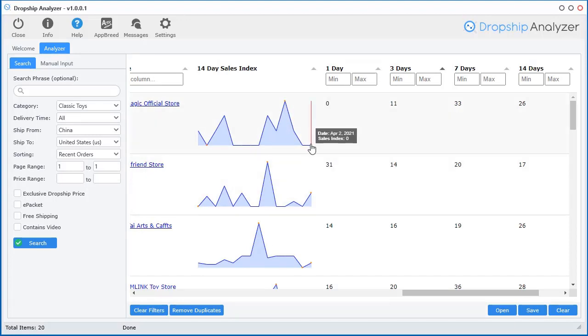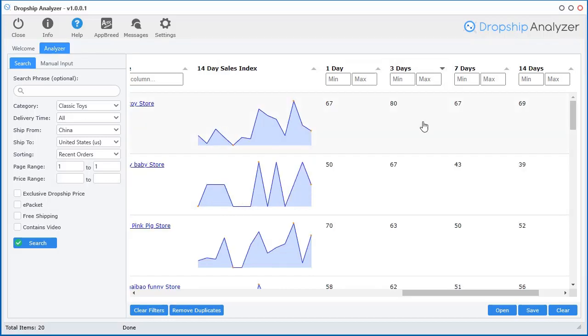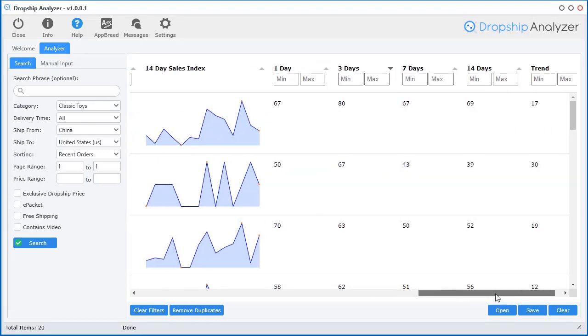So if the total for the last 3 days is 0, 0, and 33, you take 33 divided by 3 days, and you'll get 11. So in the last 3 days, the index is 11. This gives you a stronger way of understanding which last 3 days of these charts was doing better.